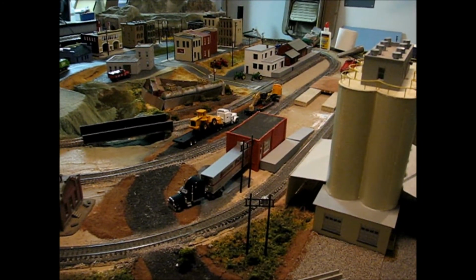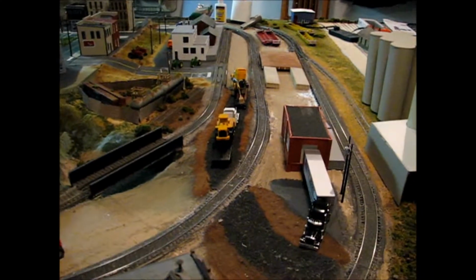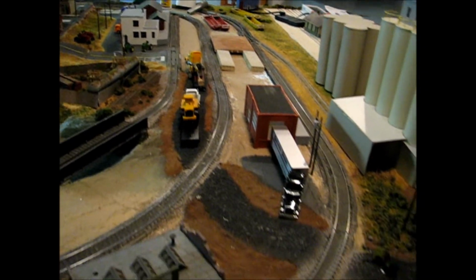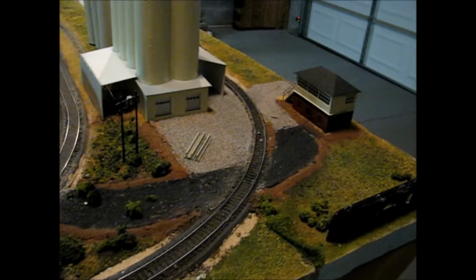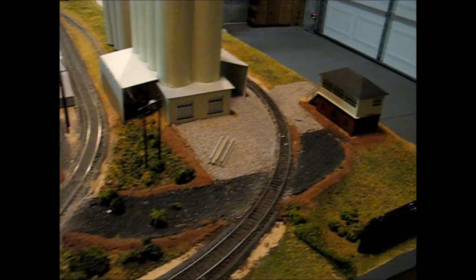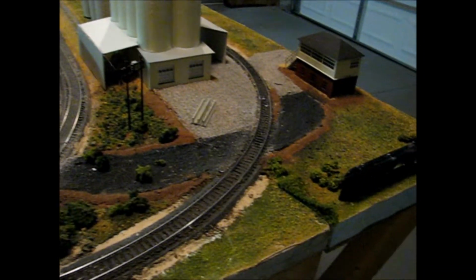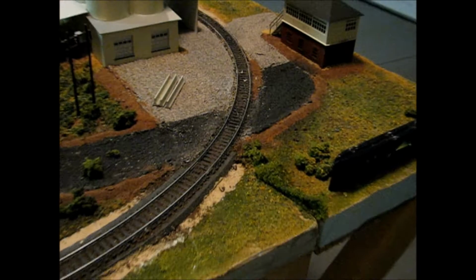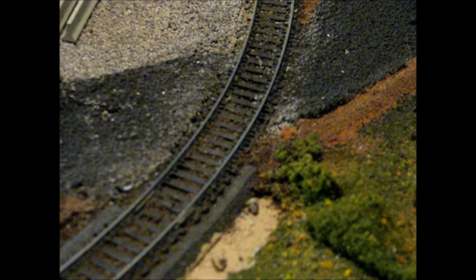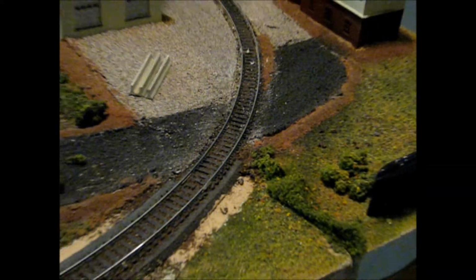Once I finish that, the next project is going to be putting a road in where you see those two flatbed semis, and putting a road in from there all the way around to here. I've got some repairs to do there. I may have to tear this section of track out right here where it crosses the gap. I'm not sure. I'm going to try running some trains through there tonight and see if they stay on a little bit better. So we'll see. A few things to do.